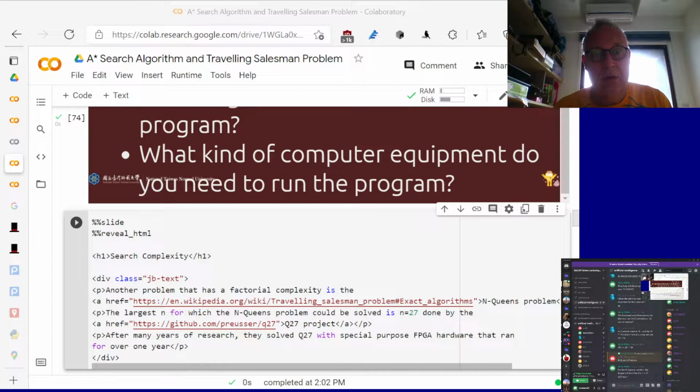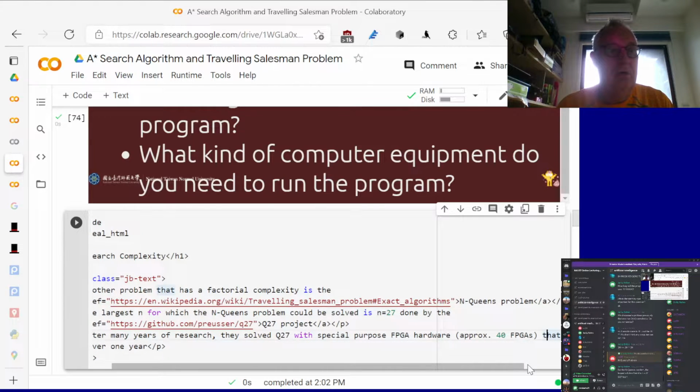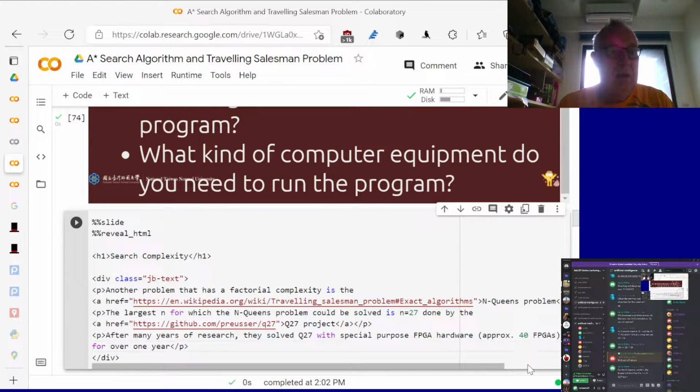About 40 FPGAs running for over 1 year. And this included advancements in the algorithms as well.